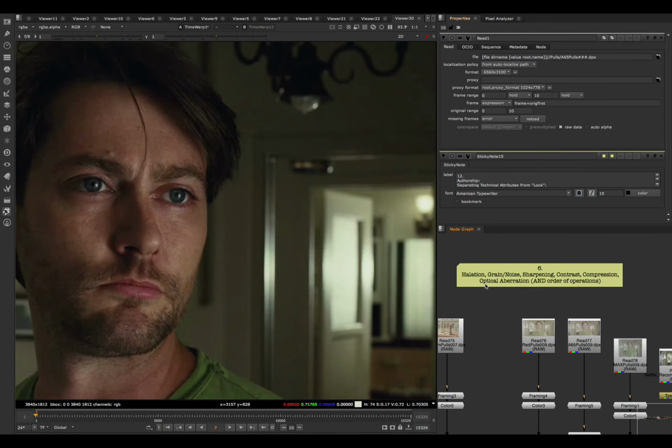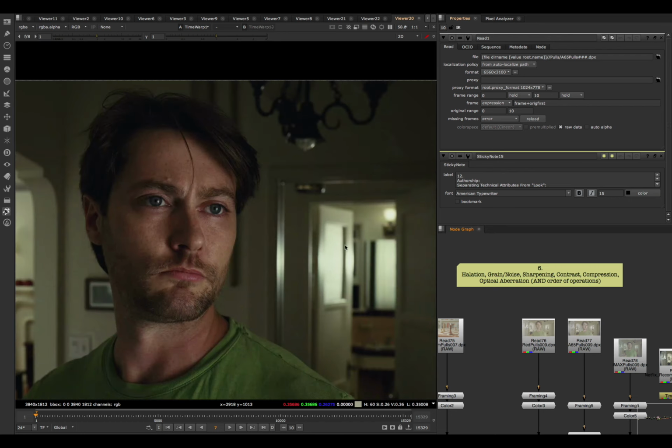Moving on, there's also optical aberration. It's beyond the scope of this demo for me to start looking at a bunch of images shot on different lens types and doing any controlled tests of lenses. But suffice it to say that we hear a lot these days about DPs and directors wanting to shoot on either vintage lenses or lenses that have some sort of special character. And obviously, by definition, the difference between these lenses and a technically clean lens is a degradation of spatial fidelity.